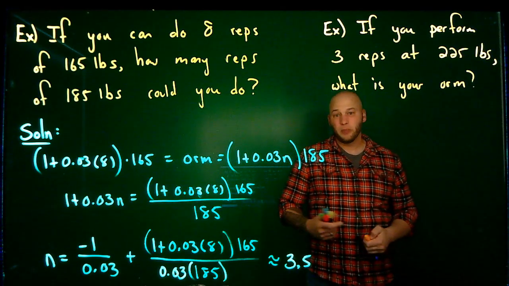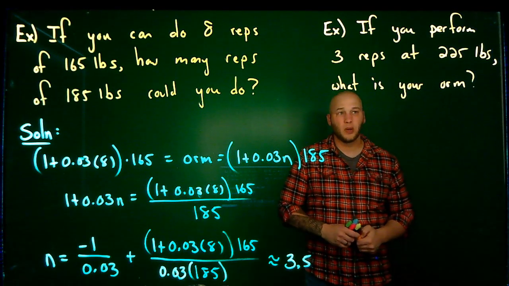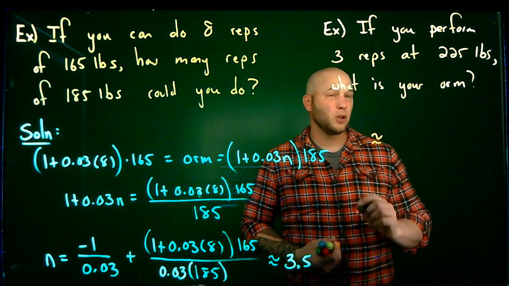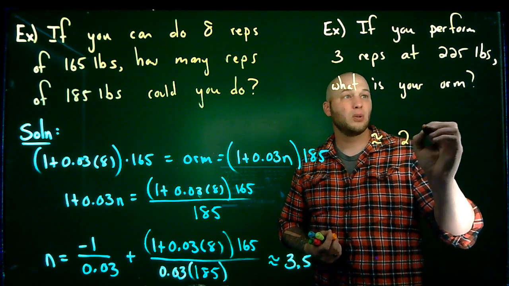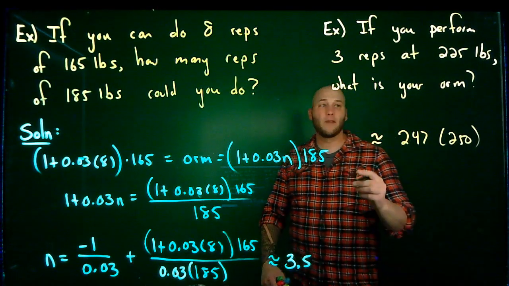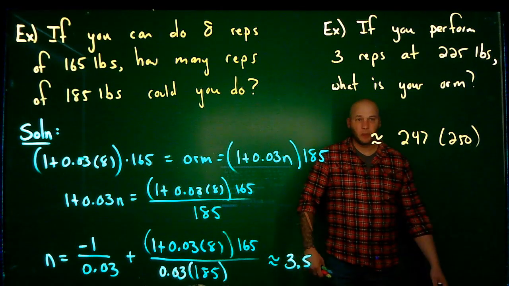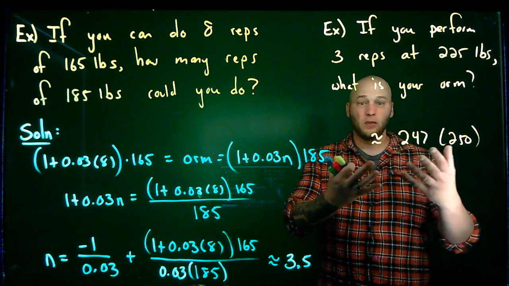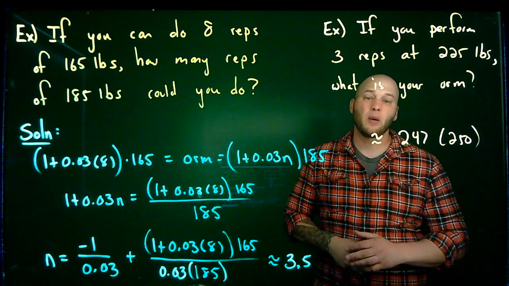So 3 reps would be 9%, but for practical purposes, that's pretty darn close to 10%, and 10% is really quick to compute. So I should be able to add about 22 pounds to that, and therefore, excuse me, if I add 10 pounds to that, add about 22, you should be able to hit 247, maybe 250 pounds. Now, if I was doing deadlift, worst case scenario, you just can't pick it up. But for bench or squat, you probably want to have a spotter on that because that might be a little bit high. But again, it can just give you a really quick estimate for what your 1 rep max would be. If you perform 3 reps, you should be able to add approximately 10%.